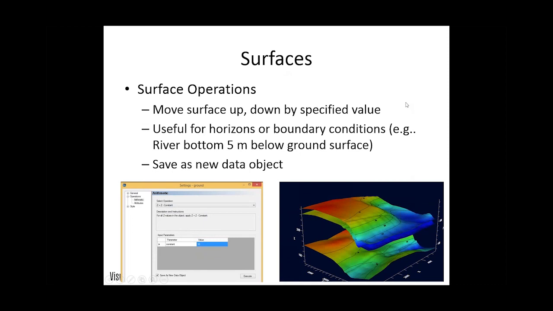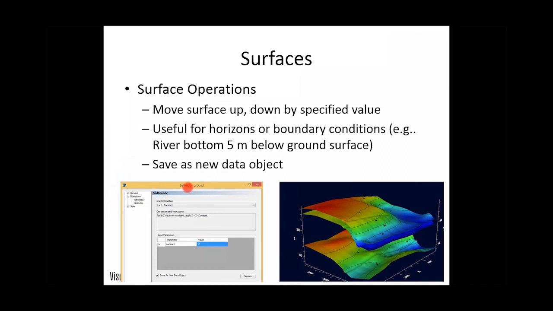We've added an option for operations for surfaces. For those of you who weren't aware, you can load operations for a variety of data objects such as points, polylines, images. This is through the settings window. If you go to the operations option as shown here, it allows you to do different arithmetic and geometric calculations to an object. So let's say you want to shift some polylines up by a certain elevation or drape it over a surface. That is something that's possible.